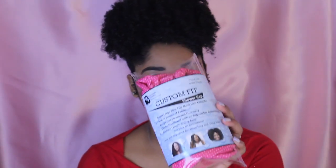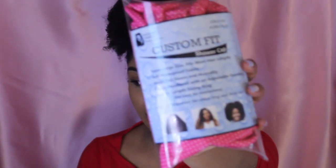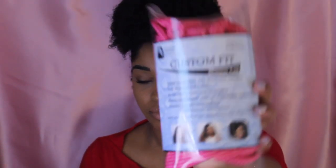So it comes in this cute packaging, so we're able to see a little bit about what it is, what it does, all those things there. So when you open it, it comes in two pieces. It comes in the fully expanded shower cap slash bonnet. This one particularly is the actual shower cap. I'll show you guys the bonnet as well. But this is a shower cap.